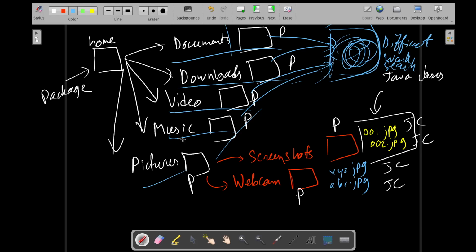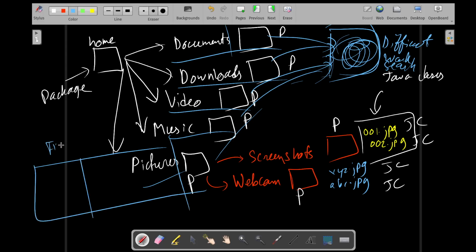That is the same reason inside a library you have many sections. This is for fiction, this is for non-fiction, this is for sci-fi, this is for biographies. Within these divisions you have other divisions, say kids fiction for 8 to 10 year olds, or for 12 to 18 year olds. And then you have the files, the books. Think of these books as the Java classes.